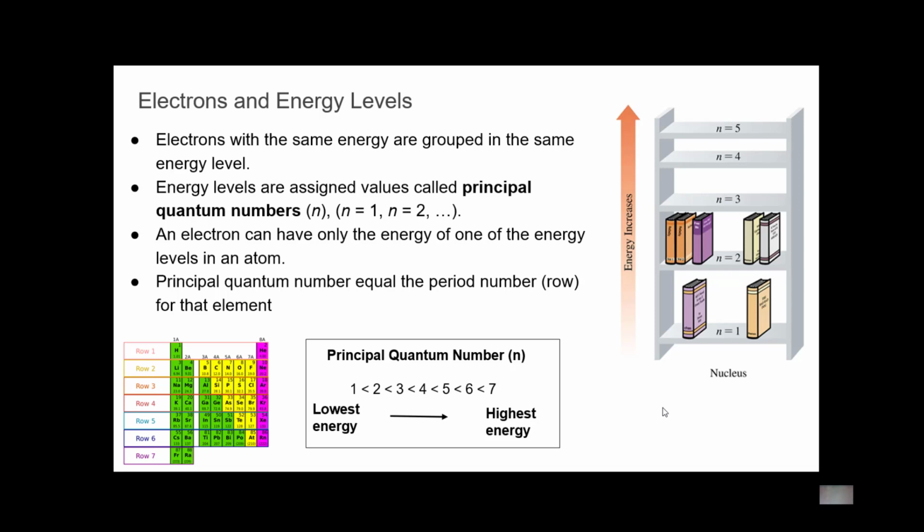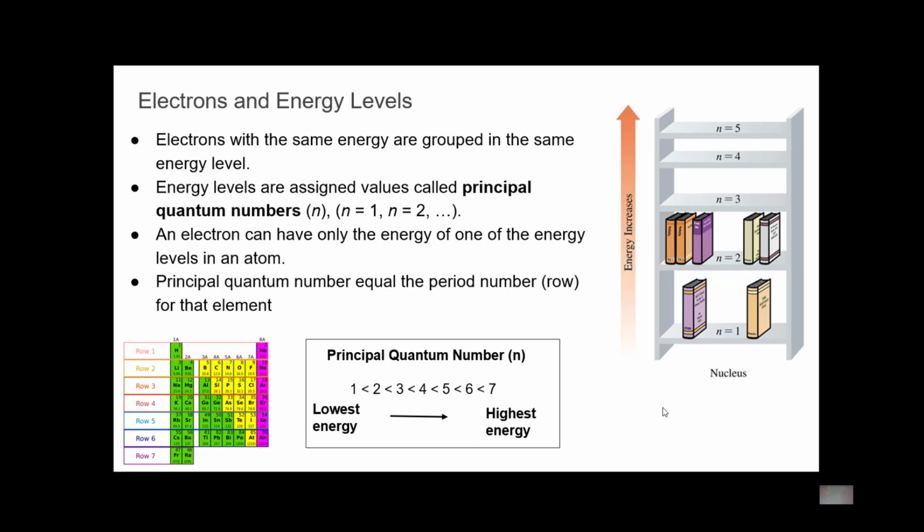So we fill the books as n=1, and then we fill more books in n=2, where a certain amount of books are allowed on each level, on each shelf. So we have 2 books on n=1, we have more books on n=2, and we keep filling this with a certain amount of books on each shelf until we run out of books. That is the same as how electrons are filled in an atom. We fill a certain amount on the first level, which is n=1. We fill a certain amount in n=2, and we follow the rules until we get to the atomic number that matches on the periodic table. So that atomic number is the address for that element, and we're going to start using it. So we need to know how these electrons fill up to that atomic number.